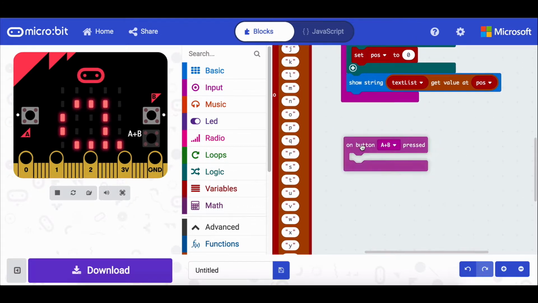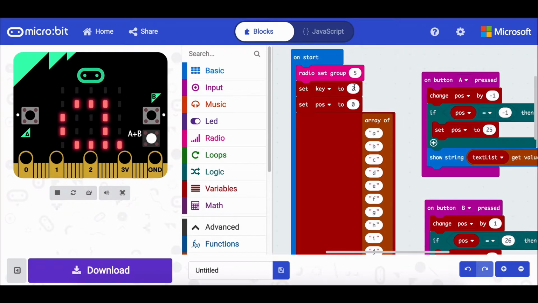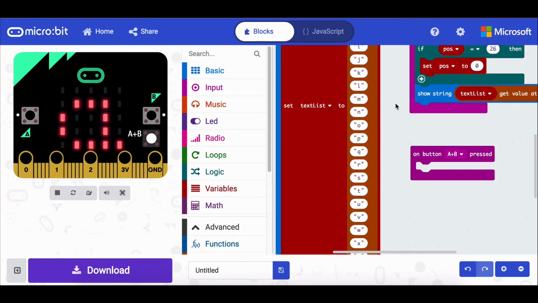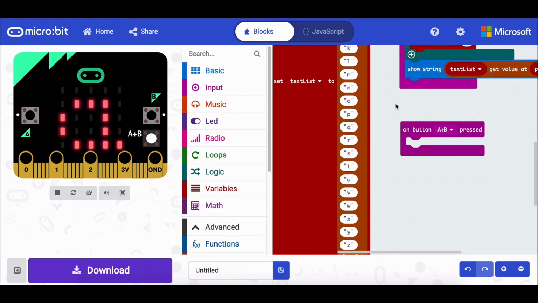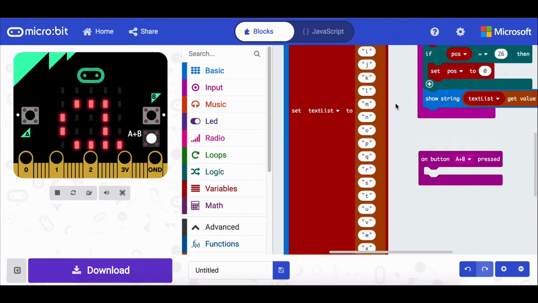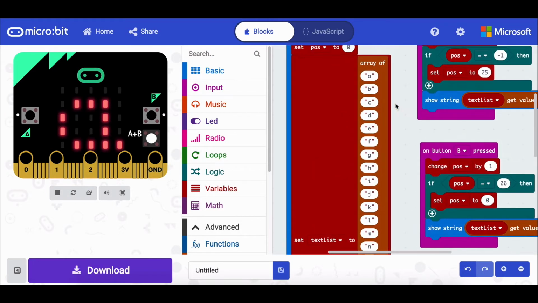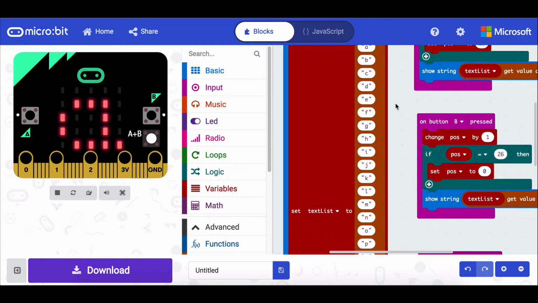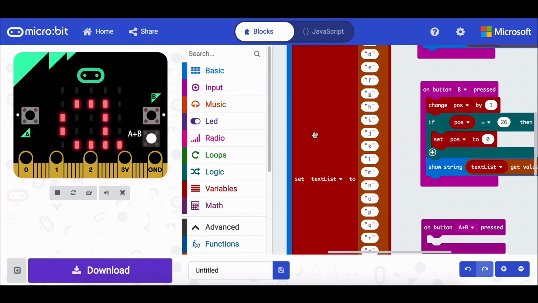That's the whole point of this device and encryption. If I just send the letter, I choose A and I send A, anyone listening, so anyone who is on our channel, group 5, could pick up that I've sent a letter A, and they're going to work out the message I'm sending. What I actually want to do is to encrypt my message first. So how do I do that? I need a new variable.